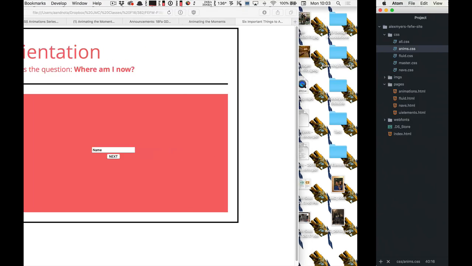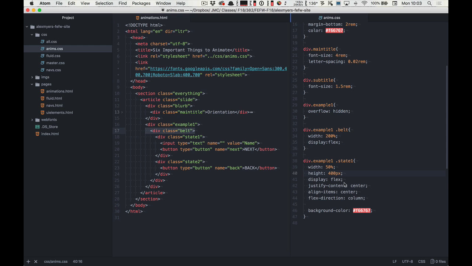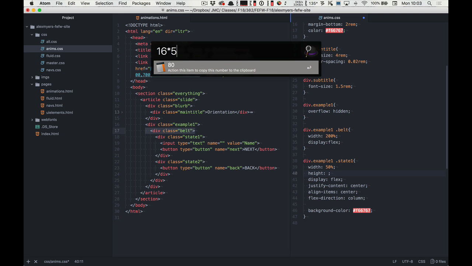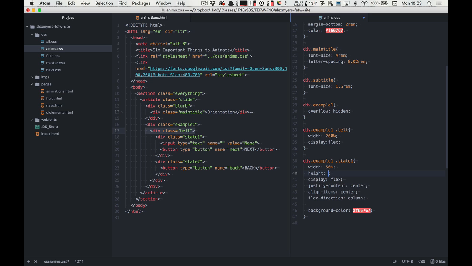Yeah, absolutely. Yeah, no. I mean, I was going to use REMs, but yeah. So 400 pixels in REMs would be like, what, 10, 12, 15? 15 REMs? What is 16 times 5? Yep. That was exactly. Nice. Sorry, I'm kind of impressed with myself figuring that out in my head.